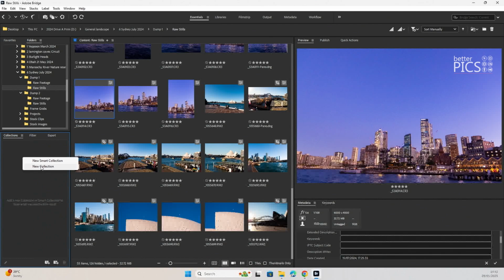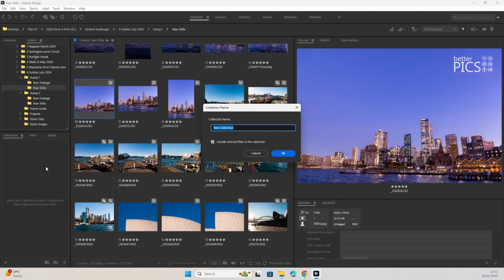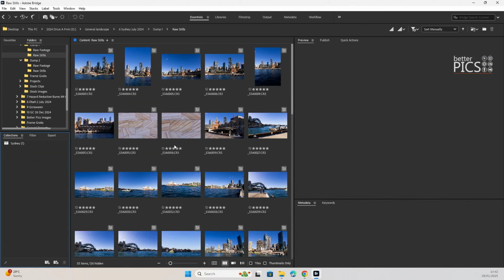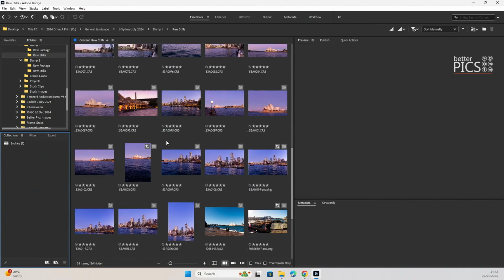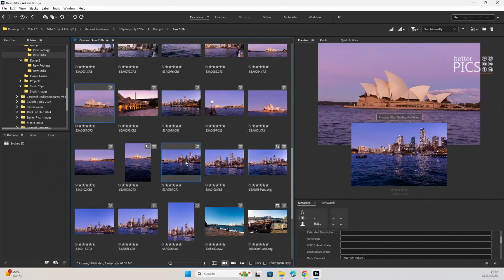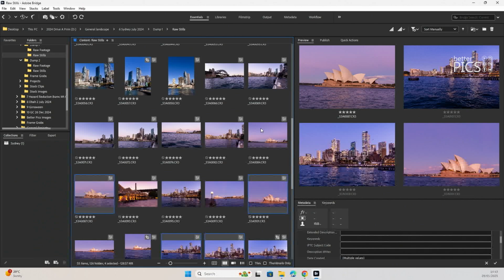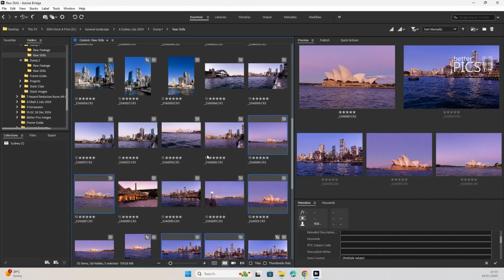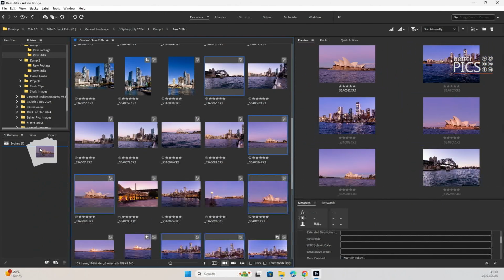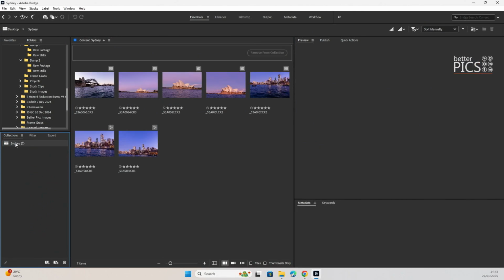So say, for example, if we put a new collection and we say Sydney, which is where the images that we're currently looking at were photographed. So if we have a look at all of those images that were photographed in Sydney, we can select a range of images and we can manually drag them across to that collection. And you can see that if we go to that collection, if we navigate over to that tab, all of those images that I selected are now sitting within that collection, which I've titled Sydney. So we've manually placed them there.